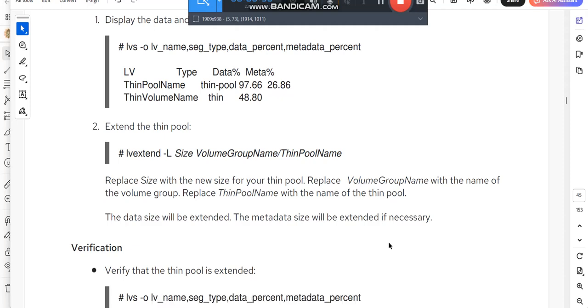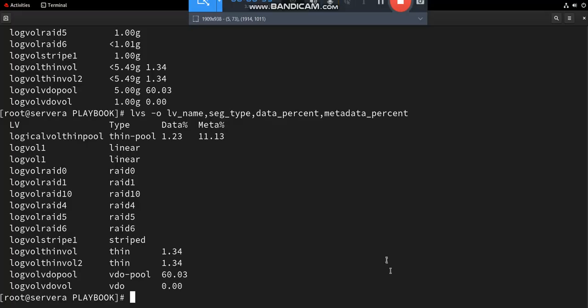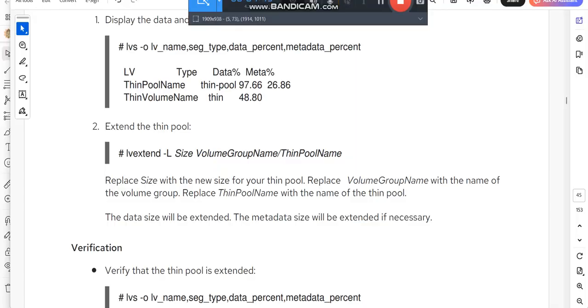So lvextend -L with the size. I'm increasing it by 1 more GiB. Volume group name slash thin pool name.